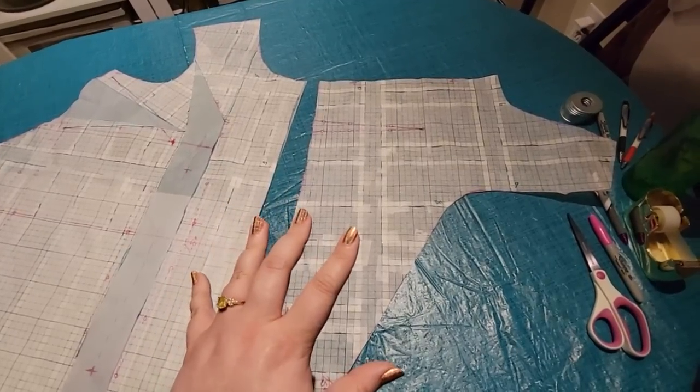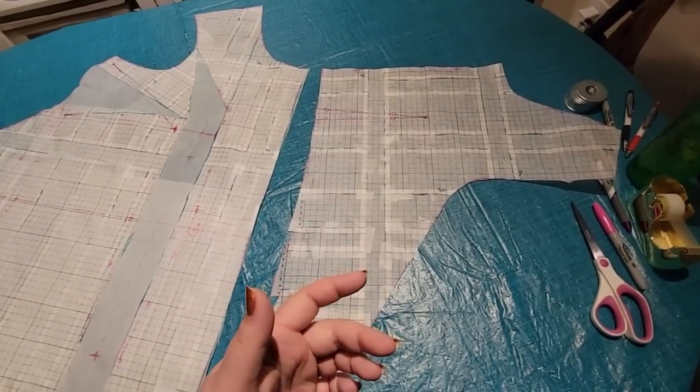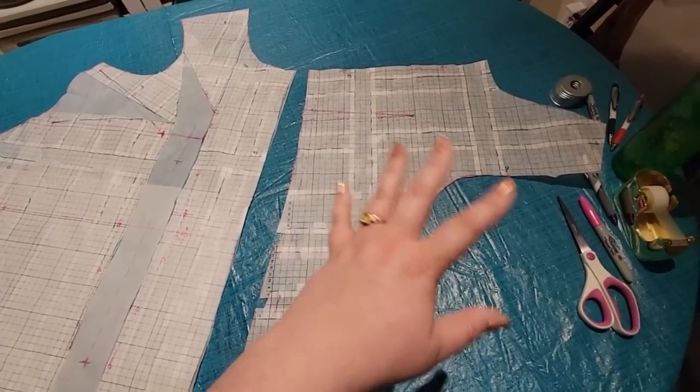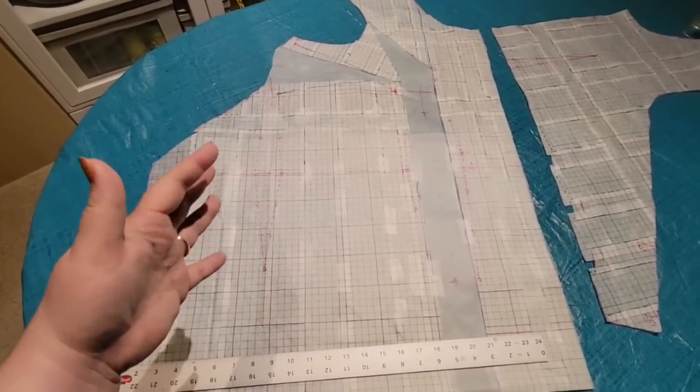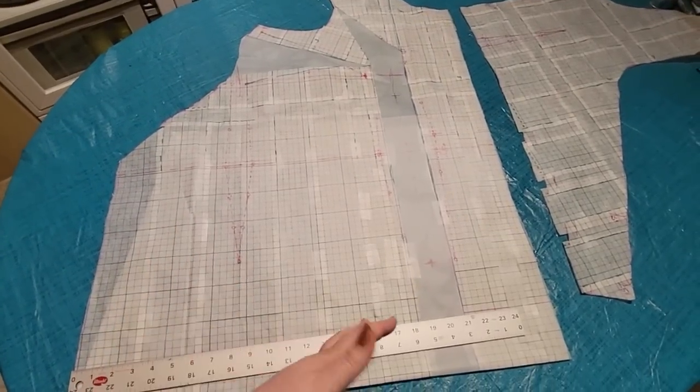I'll use my muslin fabric, the extra wide muslin fabric that I've got, so that I can figure that out. But yeah, that's gonna make this a bit more challenging. We're gonna have to go off script a bit.